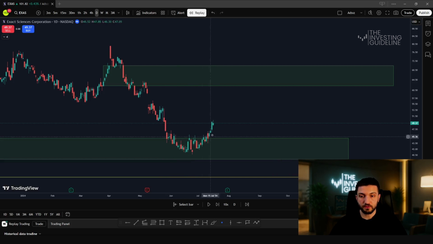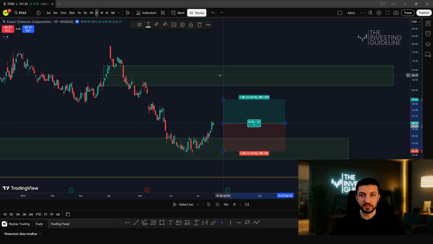This type of reversal can occur anywhere. But why do I trust this one? Because I defined this green box in a monthly chart. So if there is any reaction in this green box in a daily chart, it will be strong. So now I can enter the trade. This green box in the upper section belongs to the weekly target. I was expecting that if there's any reaction in the monthly analysis, price will aim at this weekly target, which is the upper green box. So let's go back to the monthly chart.